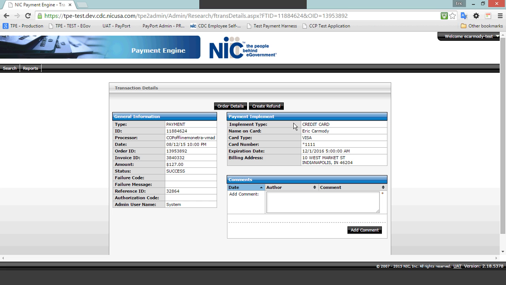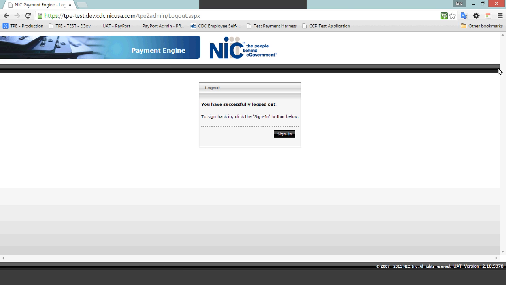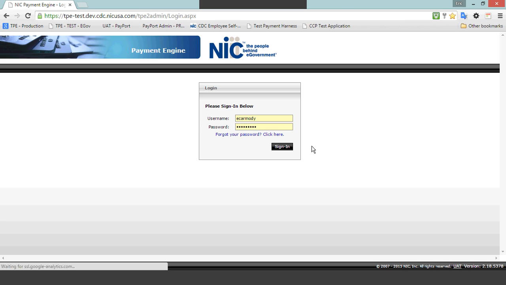But normally most of your users are only going to be set up with the access to see this payment information, but all they're going to be able to do is go back to the order details. But I know that to do cancels, which I also want to show you, I need to be logged in as that other user. So let me go ahead and get in over there.